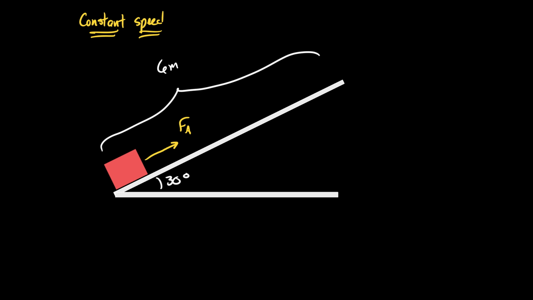Now, I know that for you guys, there's a lot of work to be done here. So I'm going to do some of that work for you. How many forces are acting on the box besides my applied force? 2. So there's the force of gravity, and there's the normal force, correct? Now I want the work done by the applied force, just that one. We already know that the displacement is going to be 6, and the angle is going to be 0 degrees because we're pushing in the direction that the box moves.